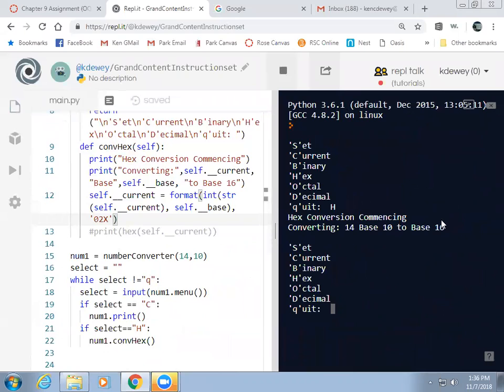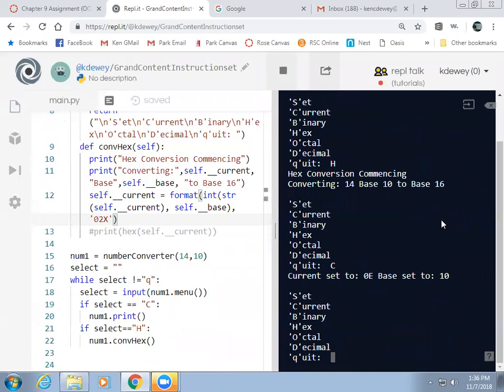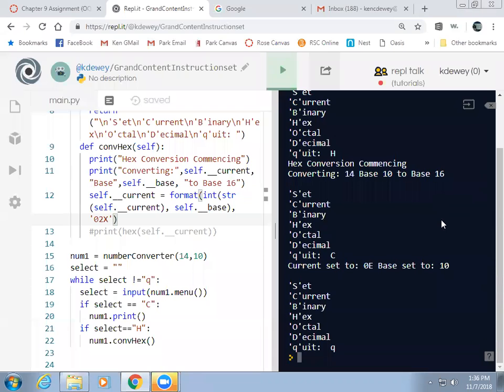Okay, converting it. So what's my current now? Oh, it actually did work. Because what I did was I hit H to convert to hex. Then after it was done, I hit C, and you'll see now my current is set to 0E. Still not correct. We're not totally done, but at least it's partially working. So everybody see what we did there?